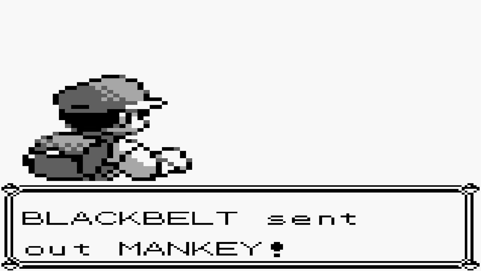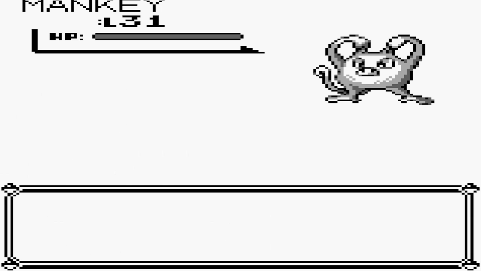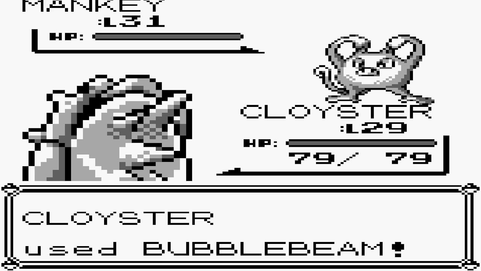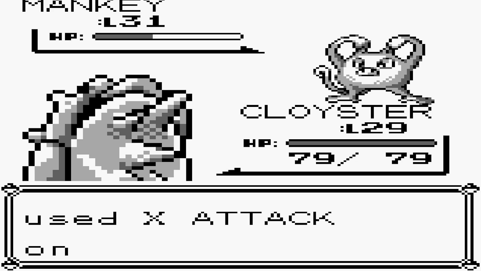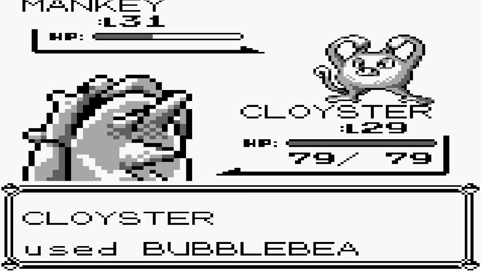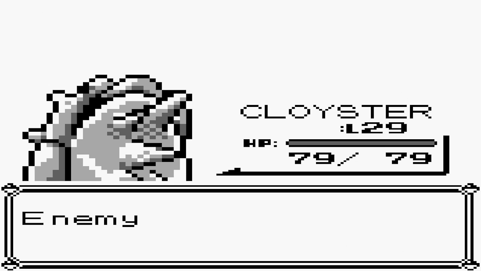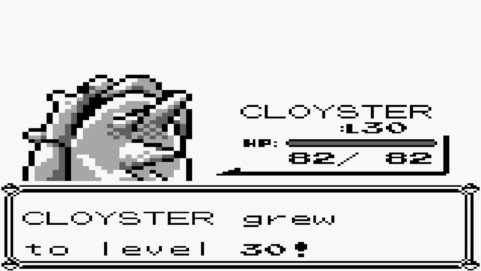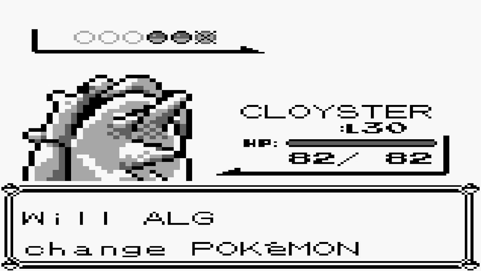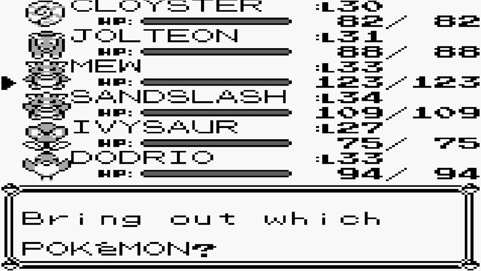Black Belt wants to fight. Black Belt sent out Mankey. Alright, we're just gonna do a Bubble Beam. Like it even matters, because we're still faster than Mankey. Oh my god, it is never a wise thing to use that crap, really. Alright, Cloyster's level 30, just like the rest of us. Alright, I think we could swap it out for someone.